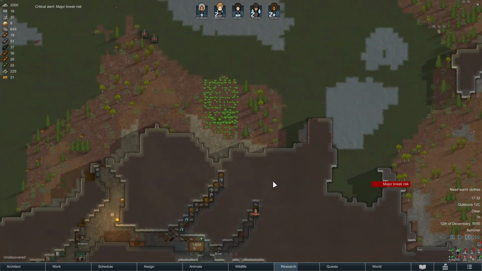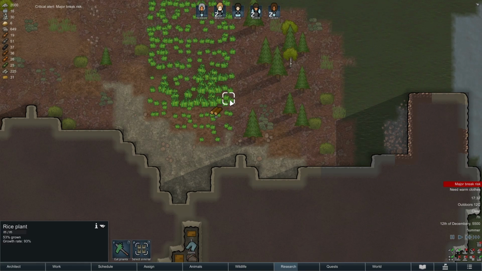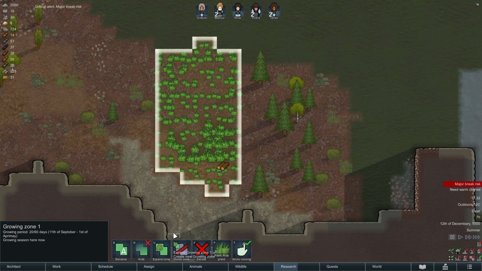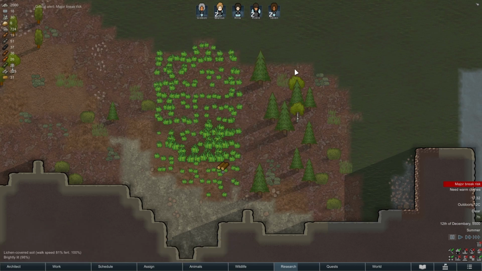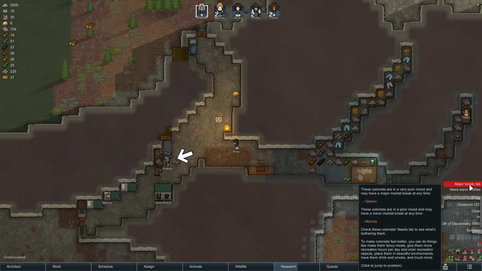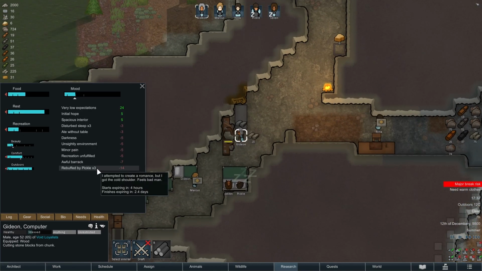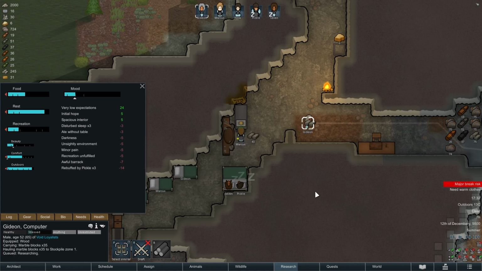It seems that we have our first major break risk in a while, coming from Gideon, as he has been attempting to romance Pickle too many times. We can't do anything about this, but hope that it doesn't otherwise work. 7 would have a mood penalty forever.